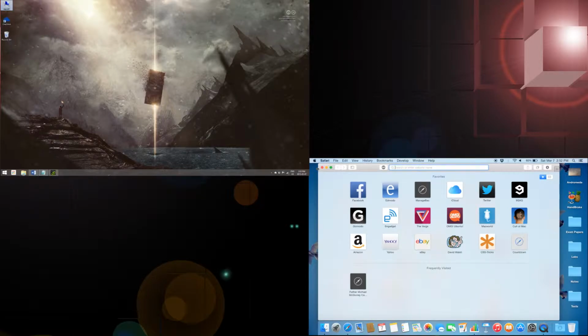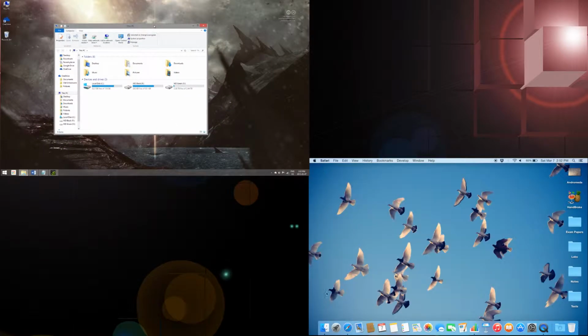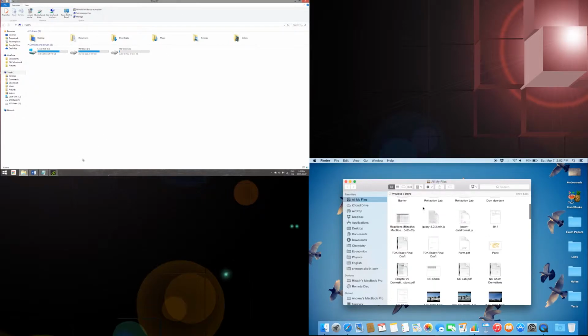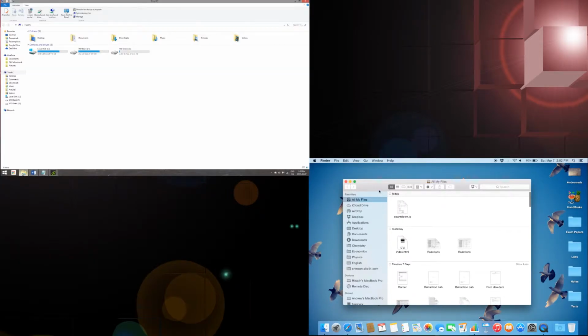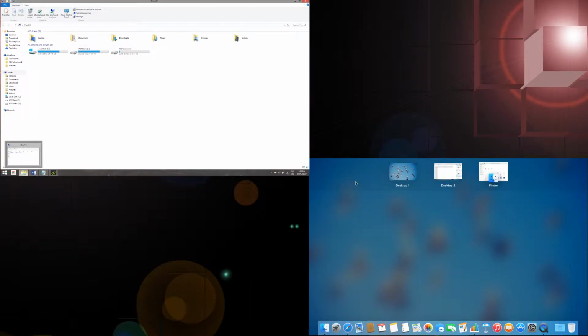For example, when you open up a window and click maximize, it goes there, but it's still there down there in the exact same manner. But in Mac, when you do that, it becomes a whole desktop. It becomes a full screen app. And when you 3-finger swipe up, now you can see that there's a Finder full screen app there.